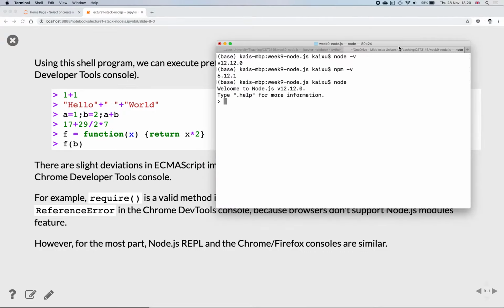And so if you're typing 1 plus 2 and do a calculation, it works. So do you know what this one does? Basically, it would try to join these three strings together, just as you would have done in JavaScript, and you would get hello world, so it returns that string. Okay, and you can define some variables a, b, and then try to calculate the values of a plus b, and these will all work just as you would do in normal JavaScript.